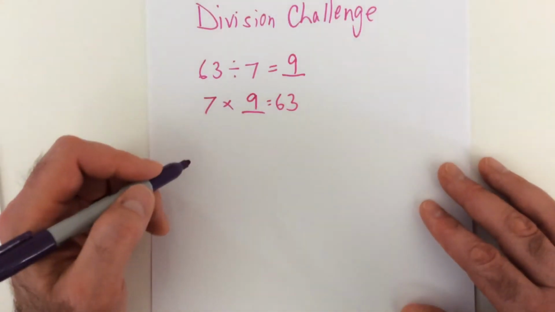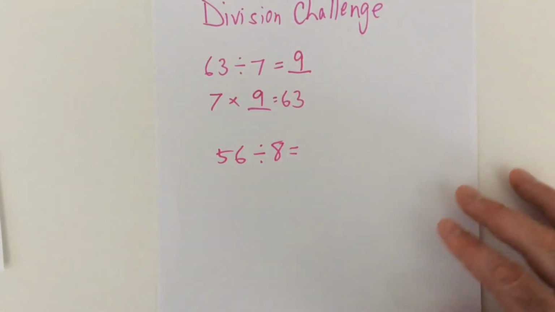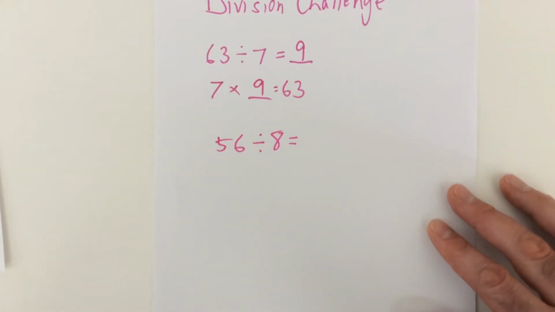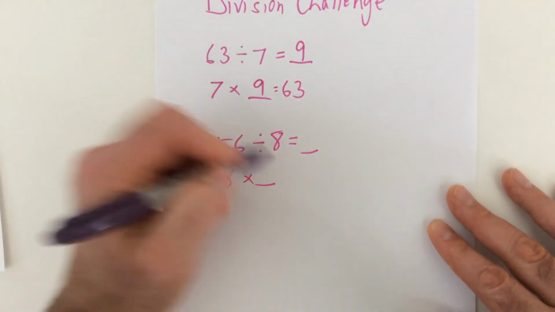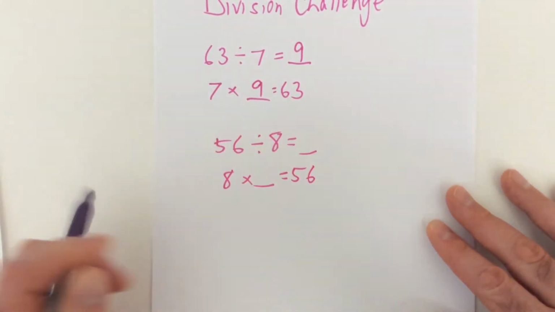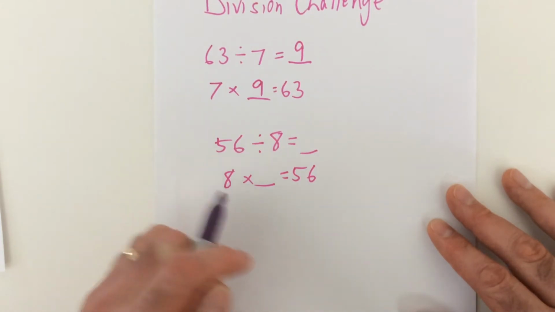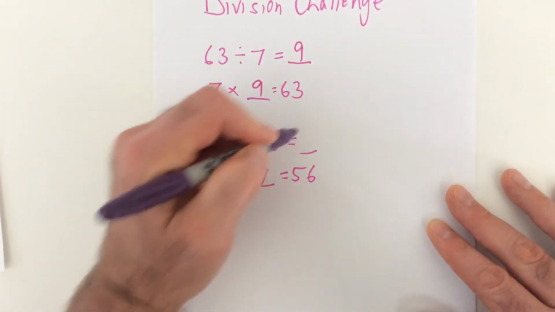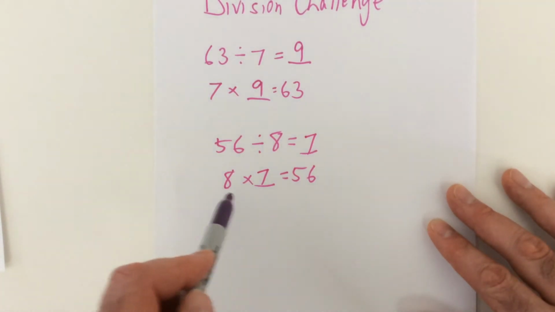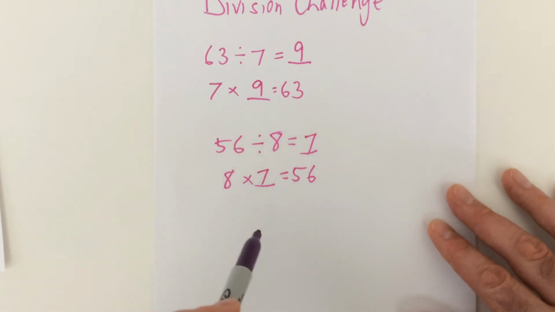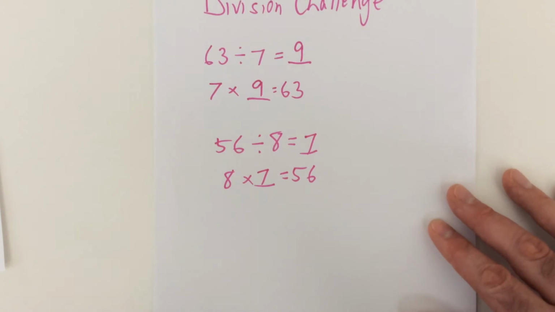Okay? So some other examples here. Okay? So 56 divided by 8. Well, you've got to think of the multiplication. You take the 8 times blank equals 56. Okay? So this is one of those tricky ones, actually. There's not much of a strategy for the multiplication, but I know that 8 times 7 is 56, so this answer is 7. So for some of you, writing down the multiplication like this would be helpful, so that it'll help you answer this question. Some of you might be able to do it in your head to figure it out.